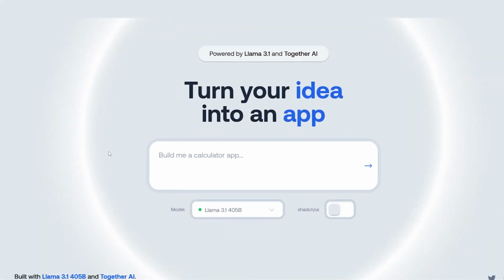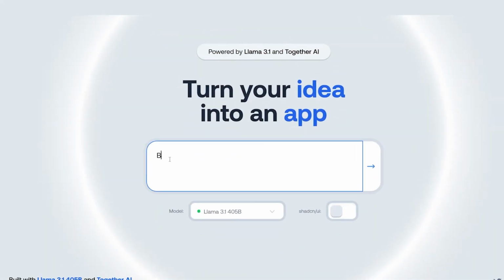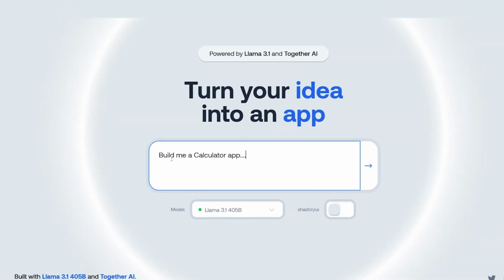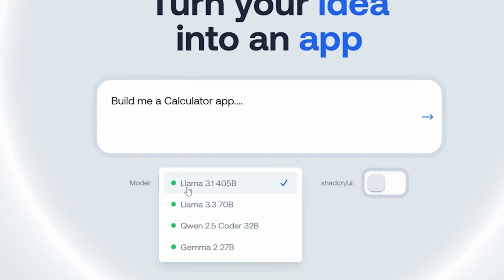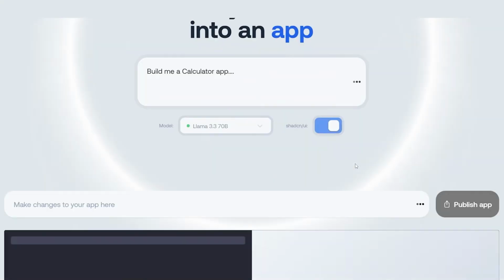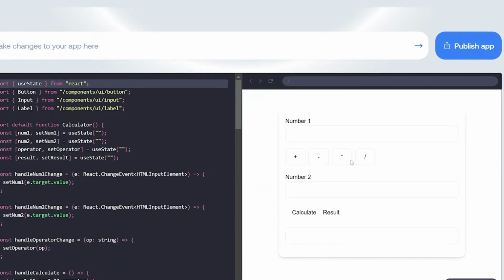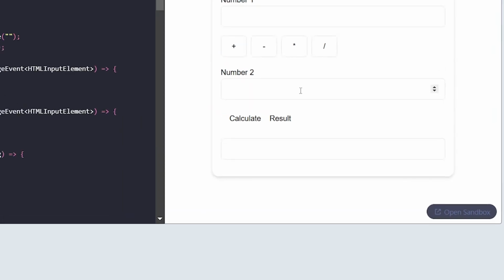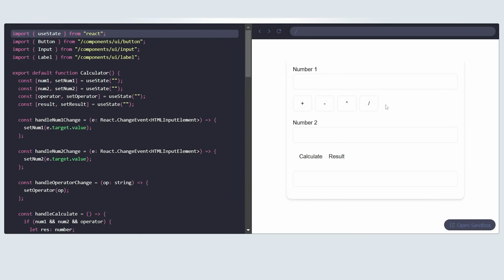So I wanted to play with this tool some more, so I thought I'd try another prompt. They've provided a placeholder prompt to build a calculator app, so I'm going to use that exact prompt and see if it creates a good calculator app. Let's try this prompt using the Llama 3.3 model, which is definitely better than 3.1. The result is a basic calculator app. The interface is okay, not great, and it doesn't seem like a very good calculator overall.